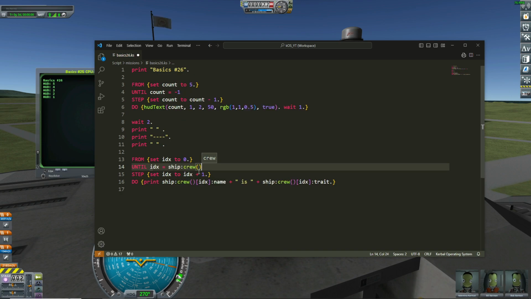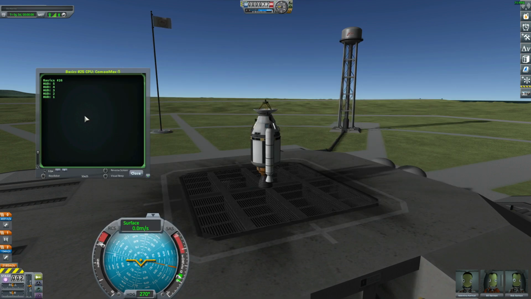This is the list, and I have access to the length of my list. So let's try this. Valentina Kerbin is pilot, Bill Kerbin is engineer, and Bob Kerbin is scientist. You have the list of all your crews.